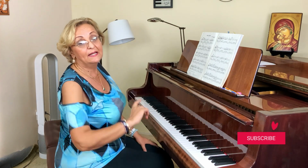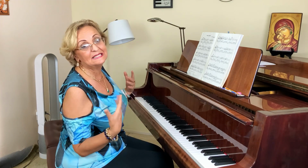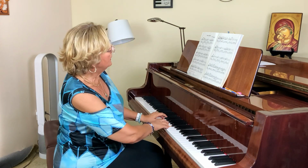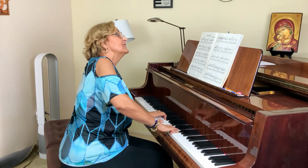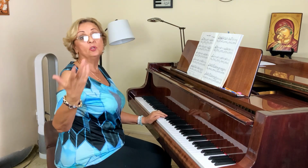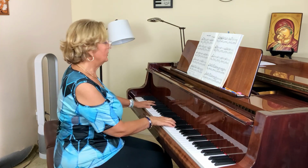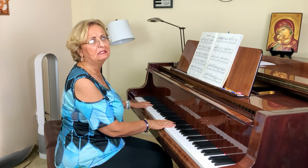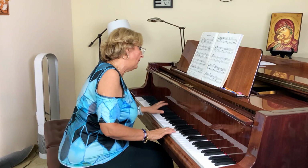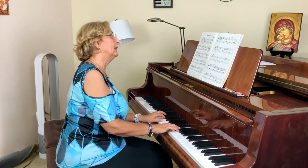Right, so you do a crescendo, but in this case you can do many hesitations in between, like slow and go faster. You could do that, or you could start faster and then go slow.